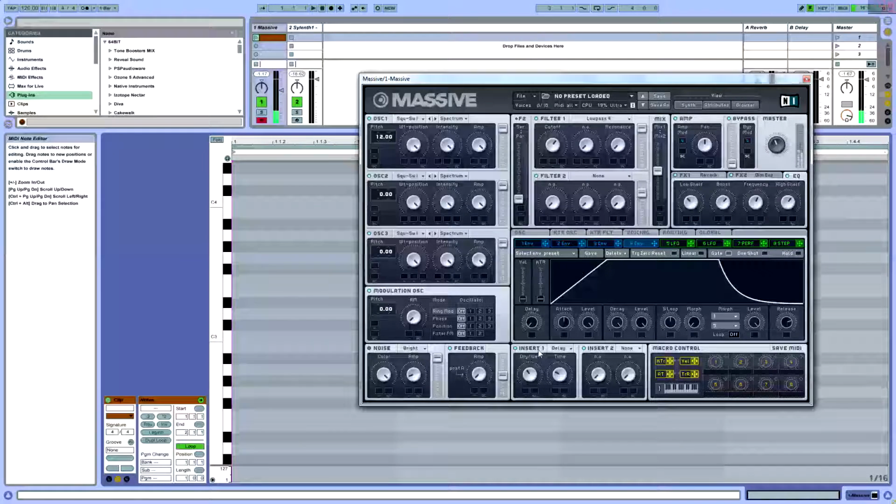So a pad's gonna have really high attack and a high release. So what that's gonna do is the pad's gonna take a little bit longer to come in, and it's gonna stick around longer. And generally that's gonna give it the feel of a pad, the attack and the release. Generally with pads, you don't want the cutoff all the way up because you want a pad to kind of be filtered, and it gives that sense of atmosphere and openness, you know. So a pad, you generally go with chorus, add effects, and so forth.